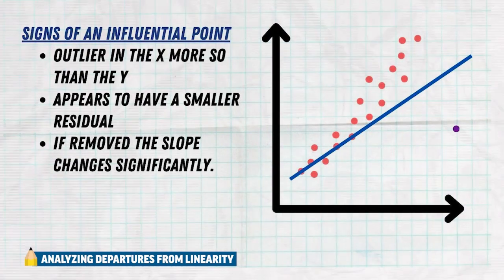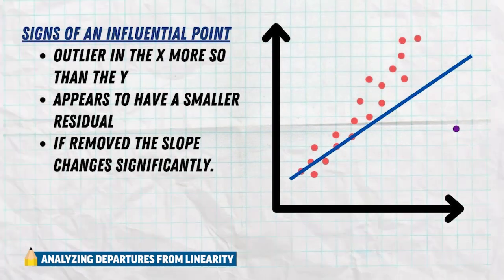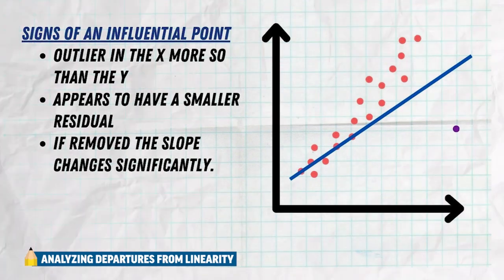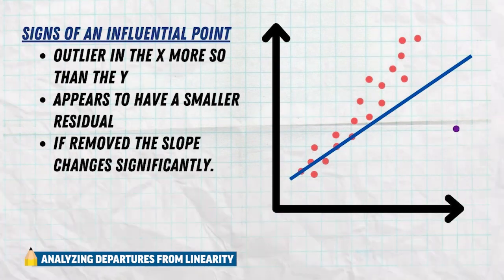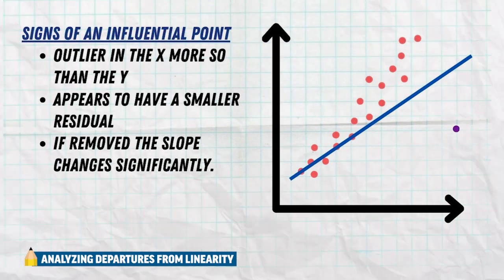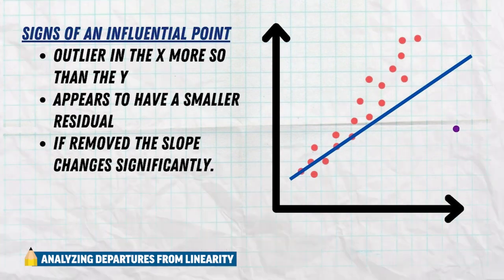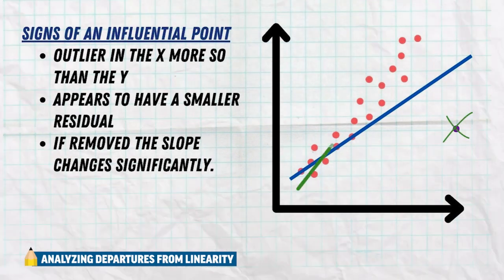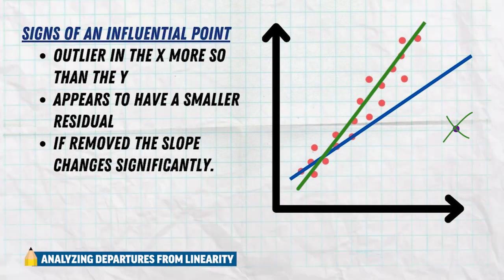Here's a great example of how an influential point changes the slope. We see a point in purple that is clearly a high leverage point — an outlier in the X direction — whose Y value is kind of right in the middle. Because this point is an outlier in the X direction, it has the power to influence the line and pull it closer to itself. Remember, the least squares regression line tries to keep all residuals as small as possible, so it will actually move closer to that high leverage point to minimize its residual. But in turn, the line actually doesn't fit the rest of the data very well. If we were to remove this point, the best fit line would look quite different — adding that point changes the slope, and removing it changes the slope back.